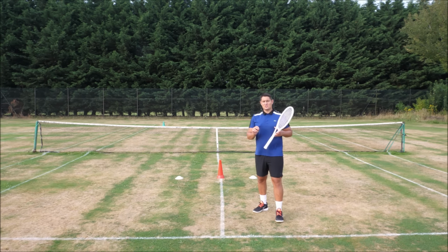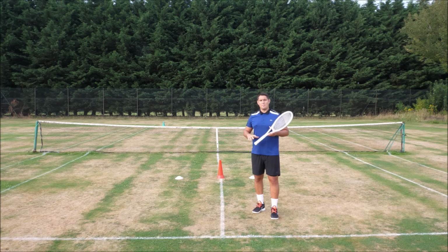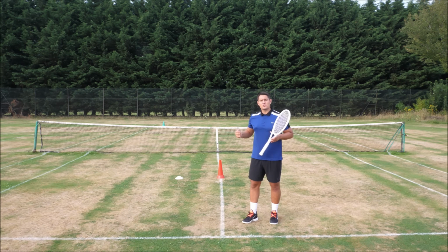The down the line pass is the one that you have to be most aware of, and it's the one that you have the least amount of time to cover, and the ball never crosses your line, so it's very hard for you to reach those wide down the line passes, and that's why it's important to always cover your line when you approach the net.